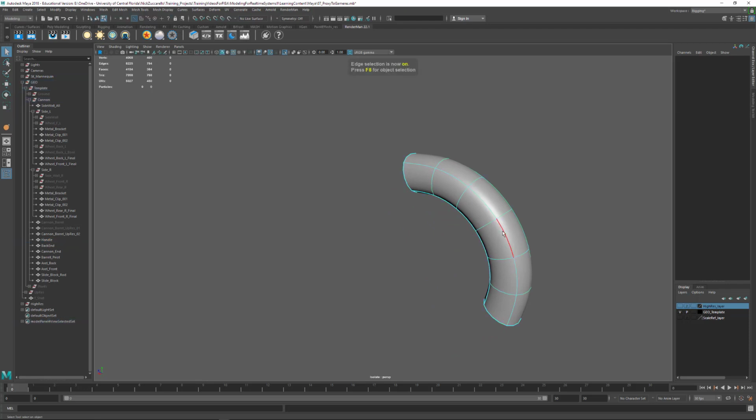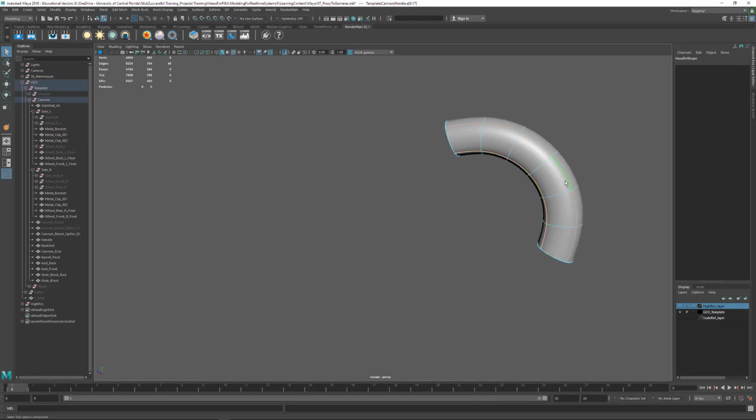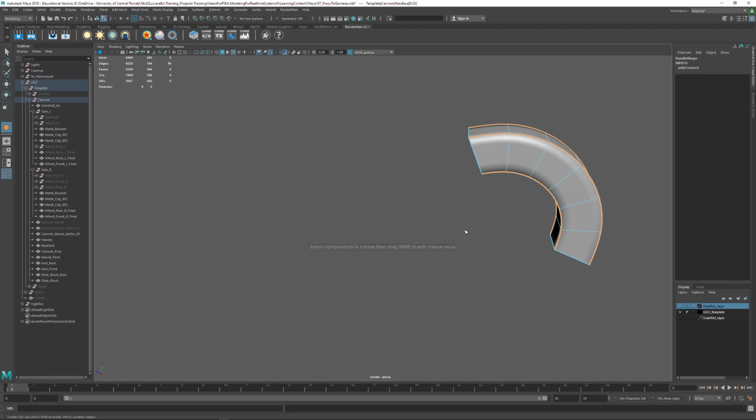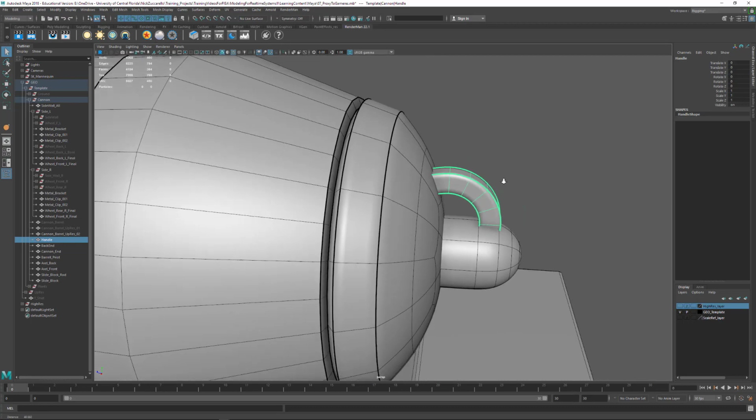Let's hit F10, or you can right click on here and say edge, double click on here, holding down shift, adding this, and then we'll crease that. So shift right click, say crease tool, middle mouse drag to the right, and we've got this nice and creased. Hit F8, delete history, Alt Shift D for that, and then I'll tap Q to go out of the tool and hit Control 1 just to go back out.